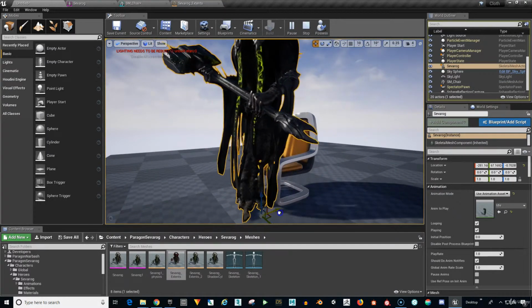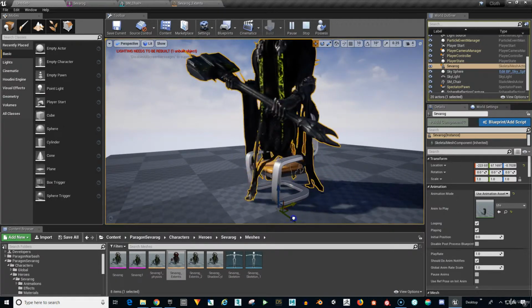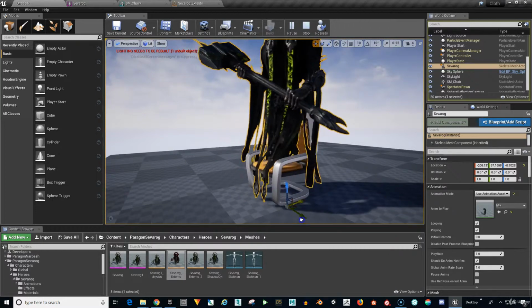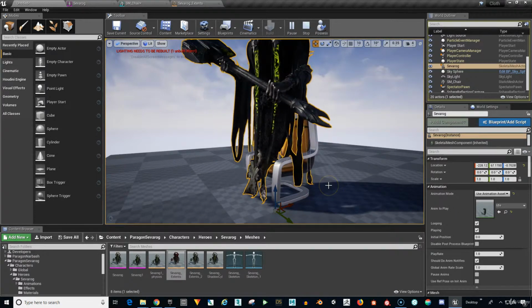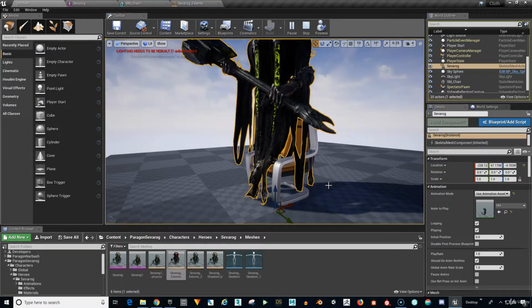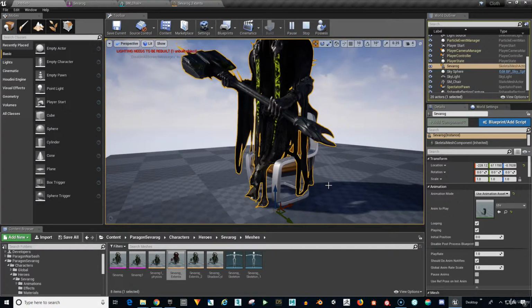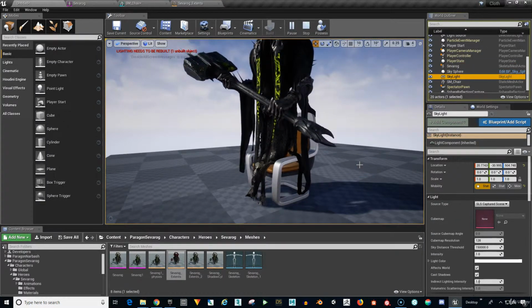So if we move him forward, move him back, we can see that our cloth, all those strips, are draping around the armchair, the arm of the chair, the cushion, the seat back, and everything. It's working the way it should be working.